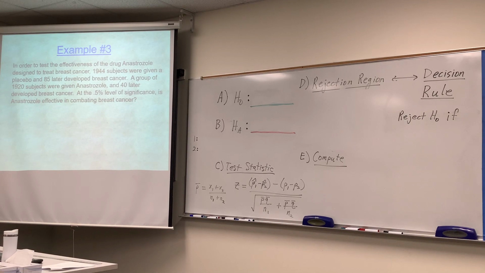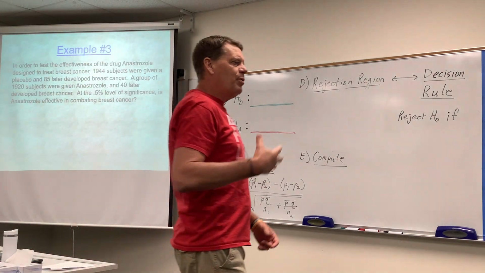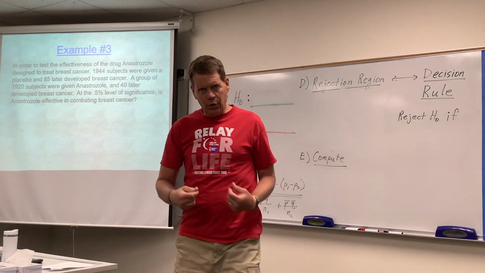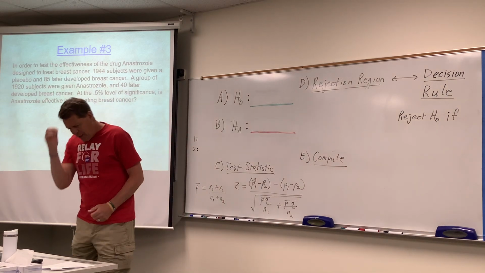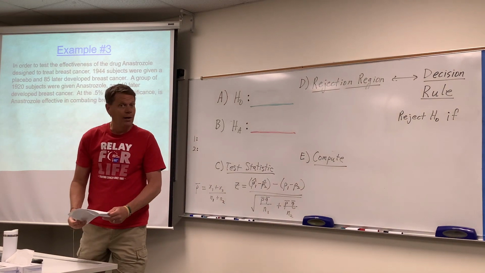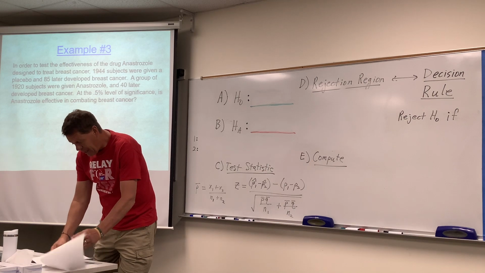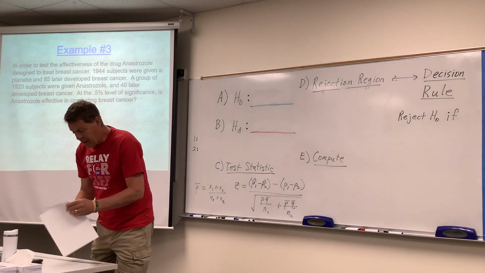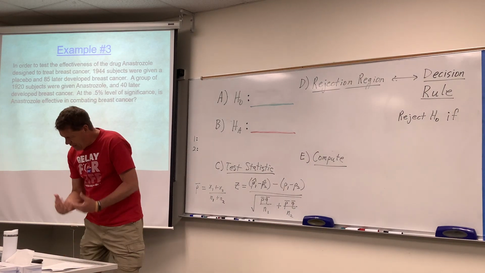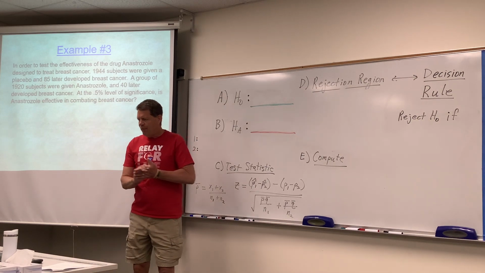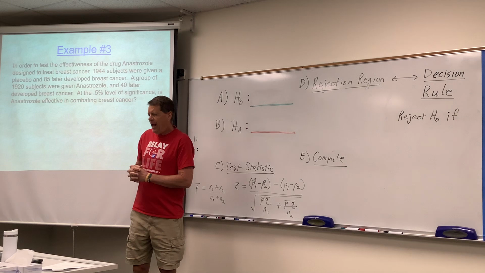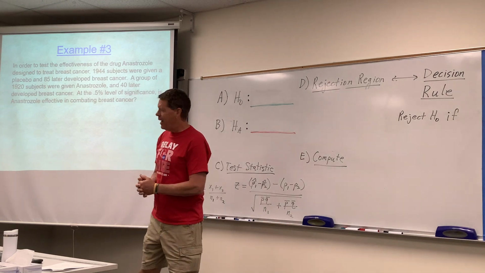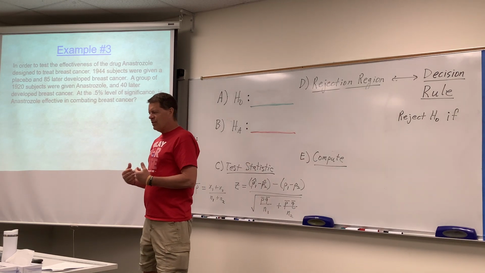So you'll notice that we skipped over example 2. I'm picking ones that I think resemble the homework as closely as I possibly can. So example number 3, this would be an example of a drug trial, all right, to see if a particular medication is effective in combating a disease, in this case breast cancer. So we have a medication called anastrozole, I believe it's pronounced, and like most drug trials, they give the medication.